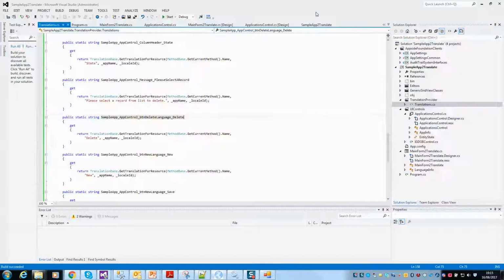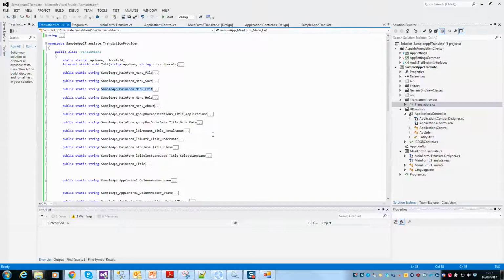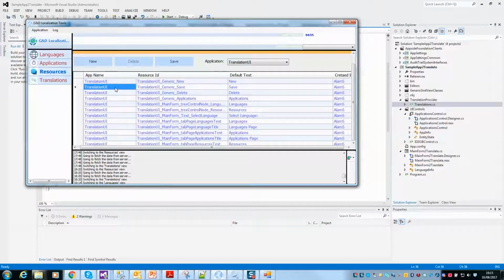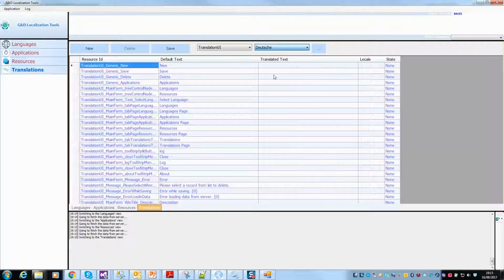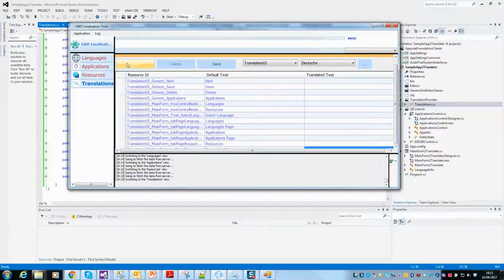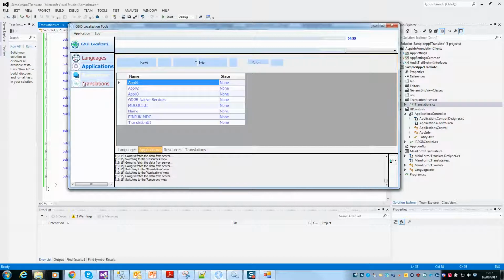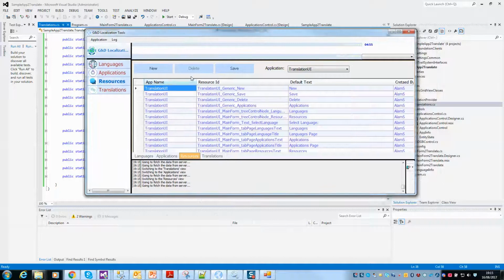For example, all the resources. So all these resources, this one, they will come in here against this app, which will be sample app, and all these resources need to be added here. And then against every resource, we will go to our application sample app and then choose some locale, and then for every resource we will provide a translation here. So the first thing is to add an application in this system and then all the resources for this one. Now we have maybe these 20-30 resources, and if we want to add manually, it will be a good amount of task in here. So it will take some time, and there are chances of errors as well.